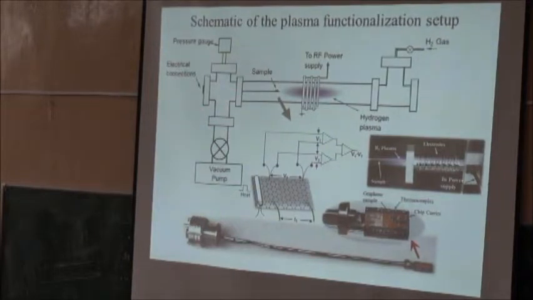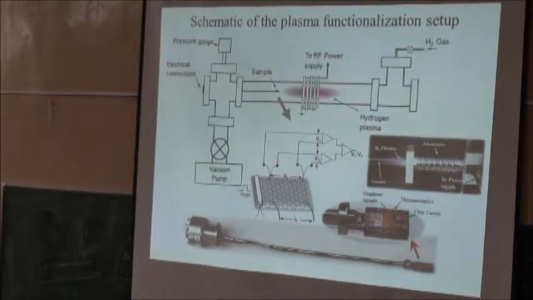You pump down the system, then introduce hydrogen gas, then ignite the plasma. When you apply the RF power, you can see the very nice color of hydrogen plasma. It's a pink color. Then I have my graphene sample, and I mount it onto a sample holder, which is on a long sample probe here. That goes inside the plasma reactor. This is where the graphene sample is.